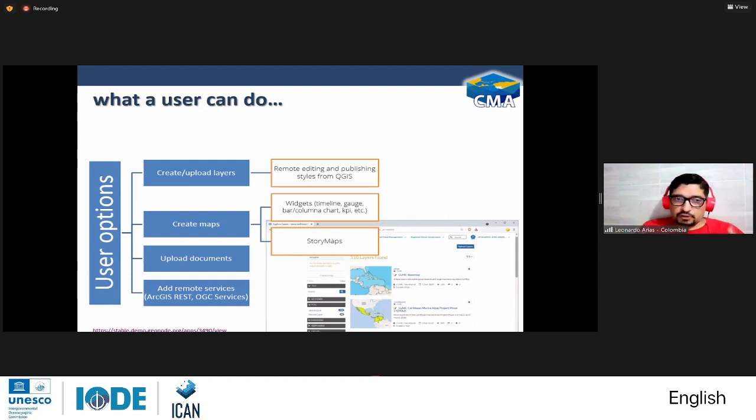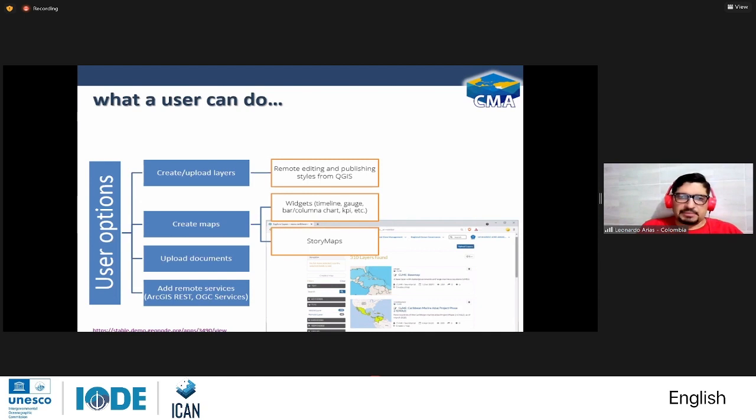Things that our users can do, the end users, those who are in the different countries and who can self-manage information, they can create and upload maps and upload documents. There are different styles to do this, and this can be done directly from QGIS, and they can have all the graphic representation or cartographical representation.